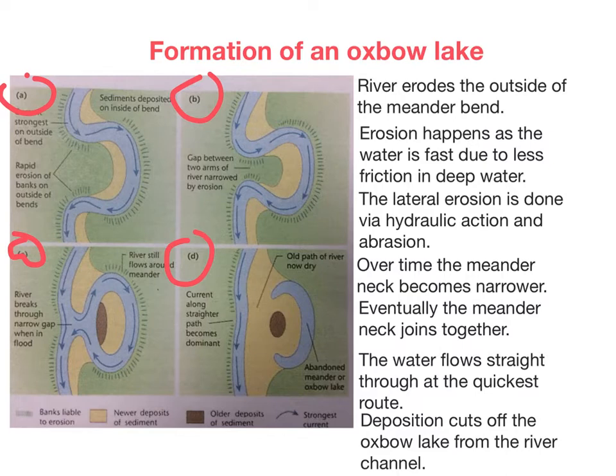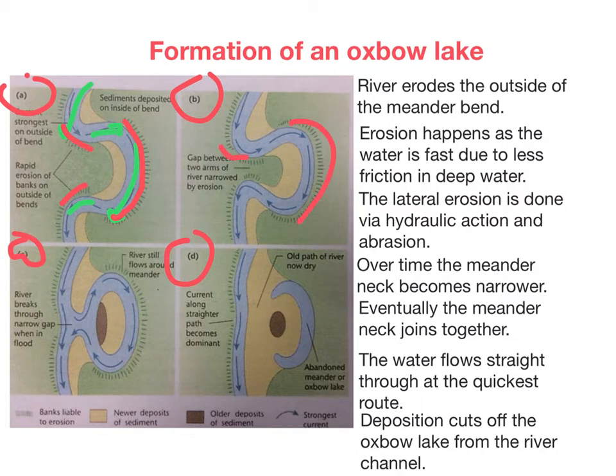And what happens is the river channel is moving south, and of course, when the water hits the outside of the river bend, that's where you have the lateral erosion. So where I'm drawing in red now, that's where you have erosion, because that's where the water is deepest, there's less friction, and there is more energy, so we've got this lateral erosion.